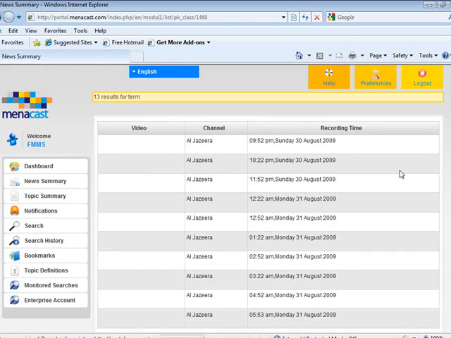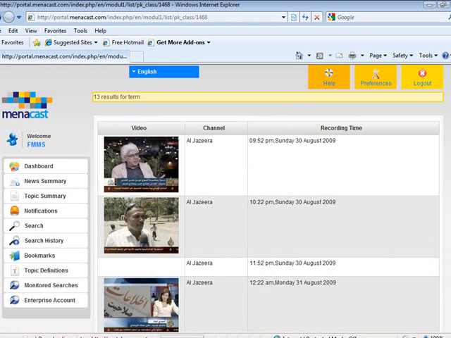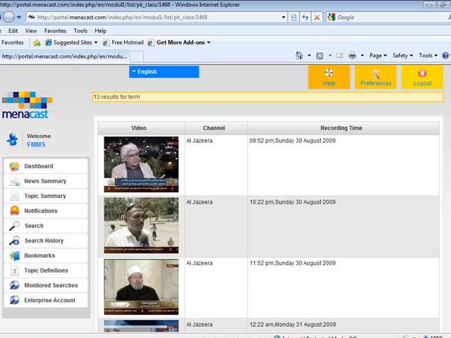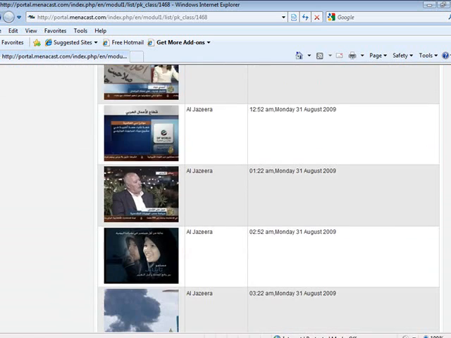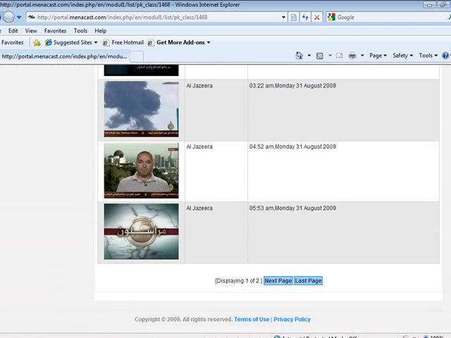So if we click on one of those areas of key terms, again, you'll go to, instead of the search terms where we've searched for a particular topic, now we're looking for that concentration of key topical terms. And these are all of the channels and the recording times based in that topical area.